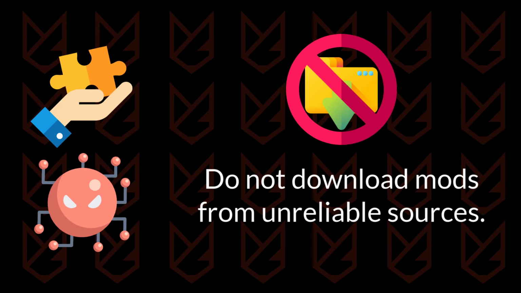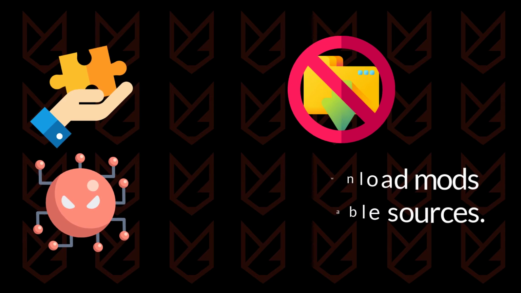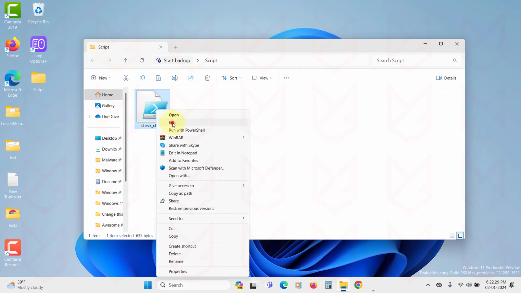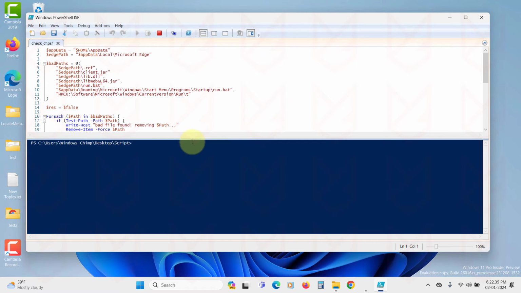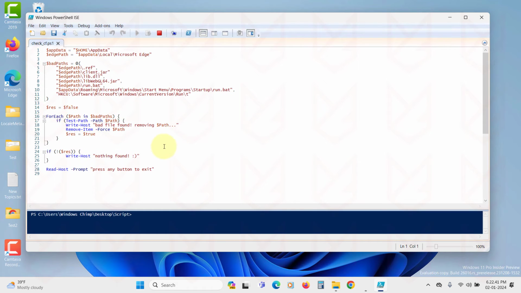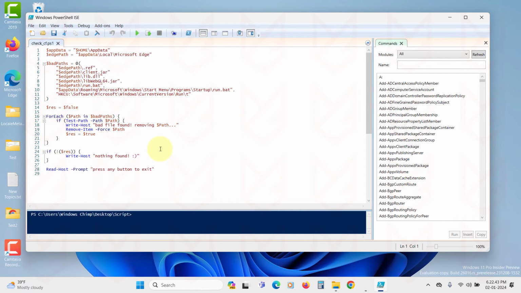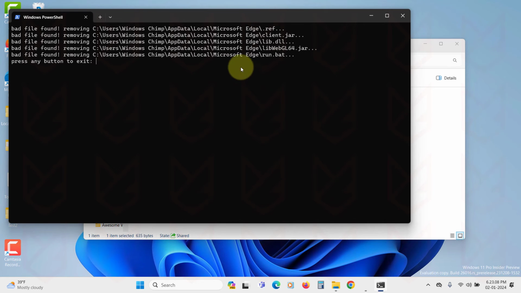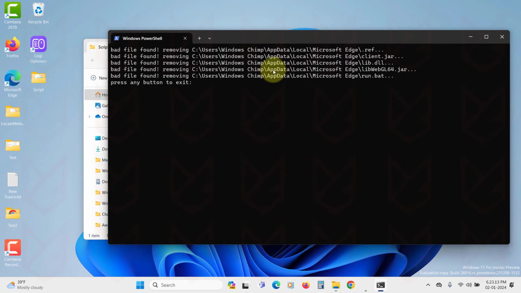If you want to make sure this malware isn't infecting your PC, you can use scanner scripts available for Windows and Linux. I have provided the link in the description. The script is developed by the Minecraft community. It checks for certain files that malware uses to run. If the script finds those files, it automatically removes them. So download the script, right-click on it, and select Run with PowerShell. Similarly, you can use the script on Linux.